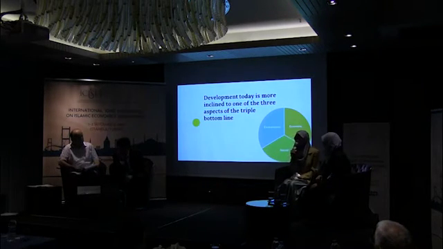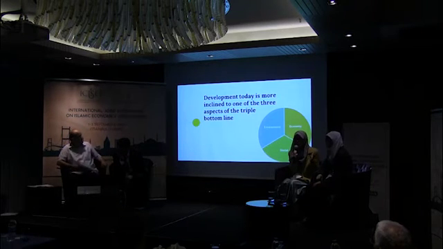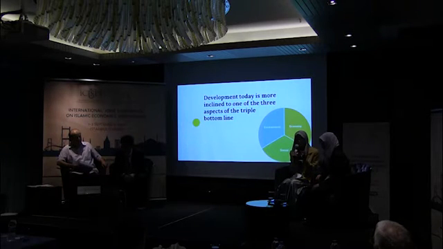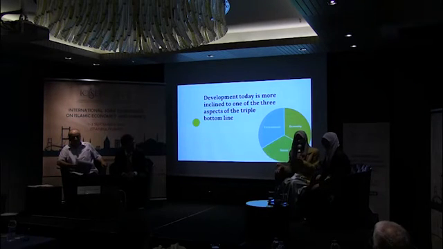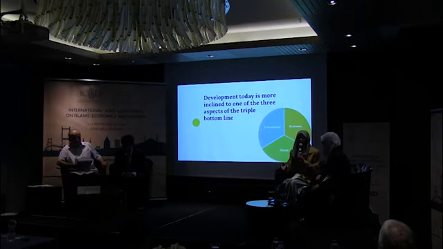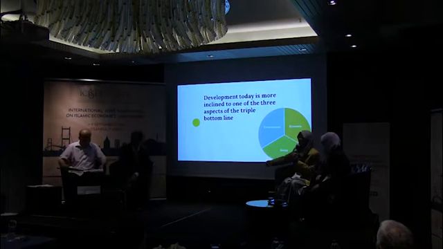First, we see that development today includes only one aspect of the triple bottom line theory. The triple bottom line theory says development should consist of three aspects: the first is economy, and then the social and environmental aspects. But nowadays we judge whether a nation has good growth or low growth by the GDP, which is the economic aspect.